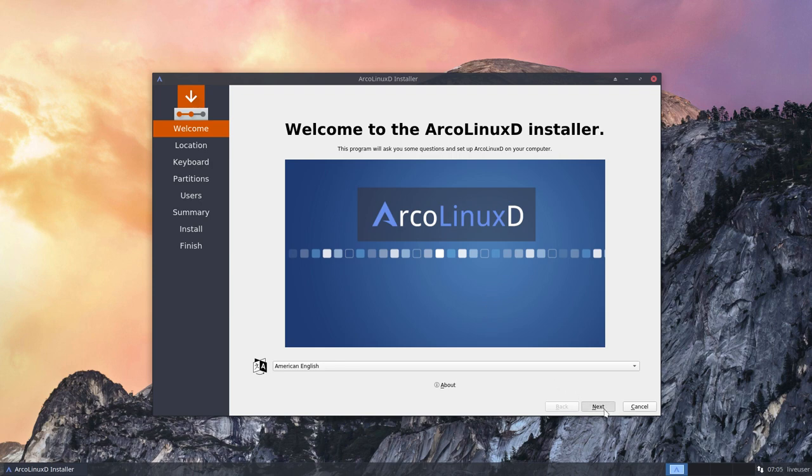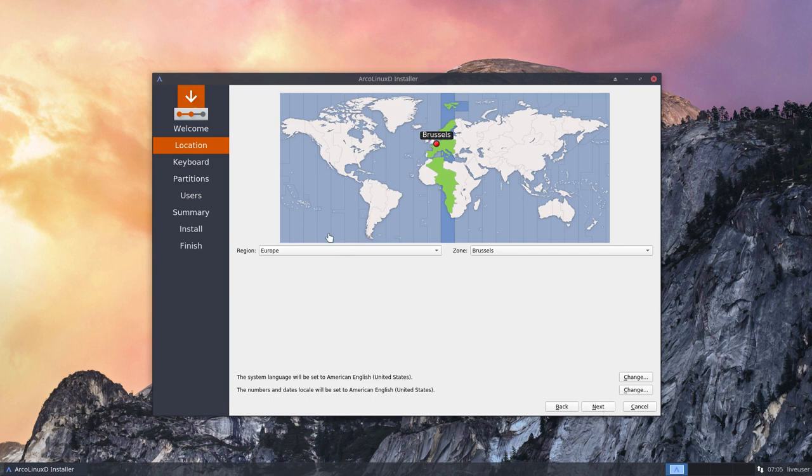For the rest, it's ArcoLinuxD. So the normal process means five screens and you're up and running. In 5 minutes time, you have a machine that's really working for you. This is pointing to a server. If the server is in maintenance, or if you don't have internet, you don't have wireless, then it's going to be New York. And then you just click anywhere else where you're living and it's going to follow.